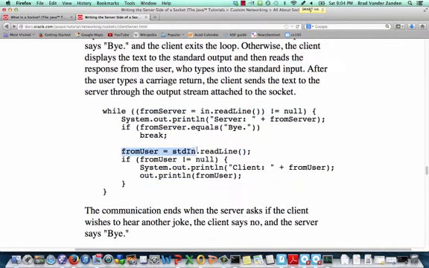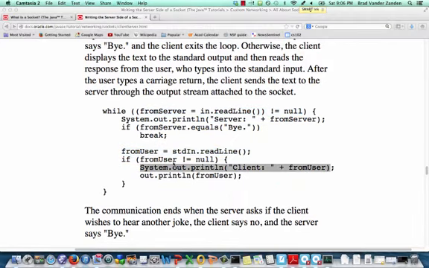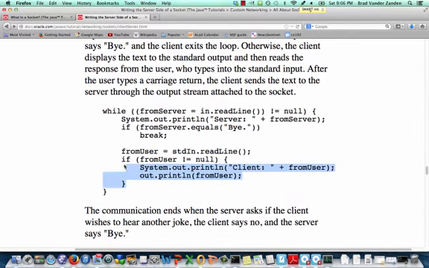Then we're going to get input from the user, from the console. Now there's actually a bit of a bug here in this logic, which is if we get a Control-D from the user, that's going to close the standard in, and it's going to cause null to be coming into our program. And in that case, we're not going to do anything, but we're going to continue in our while loop.